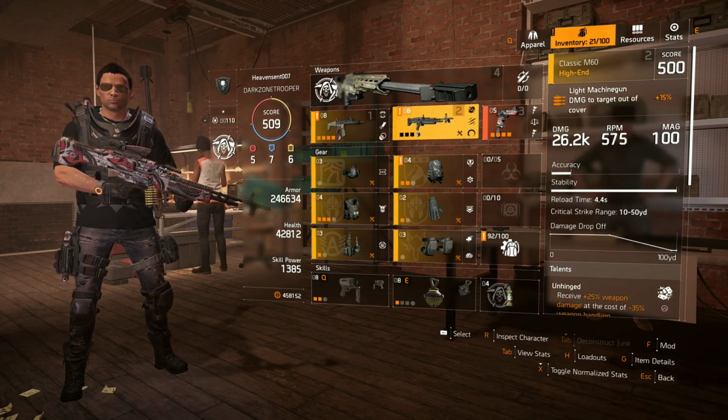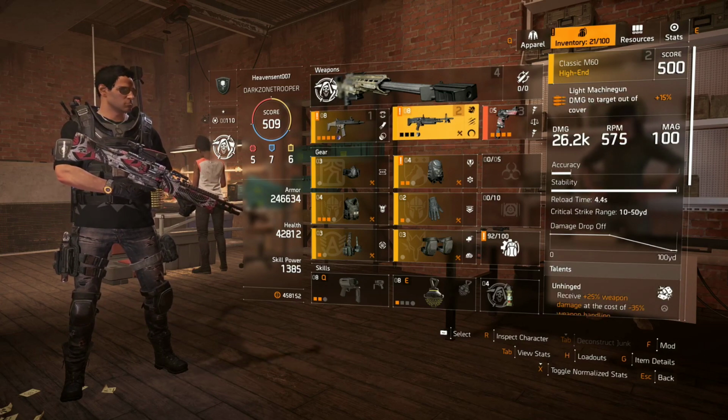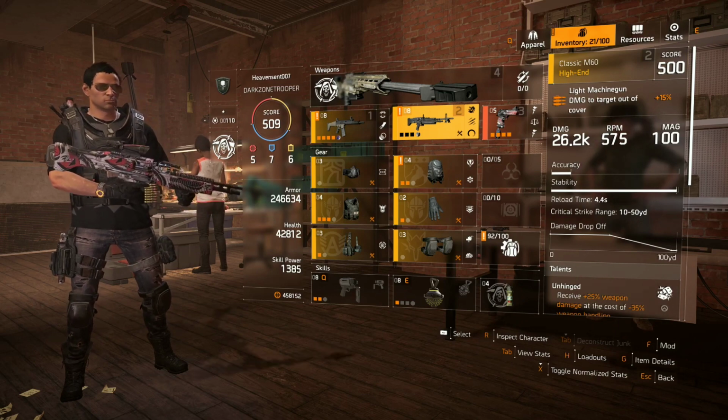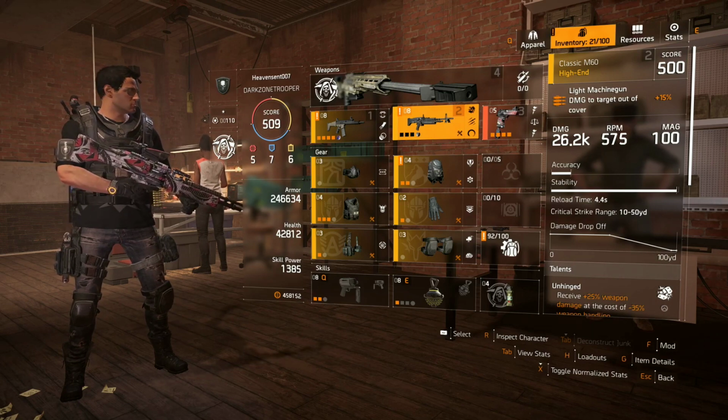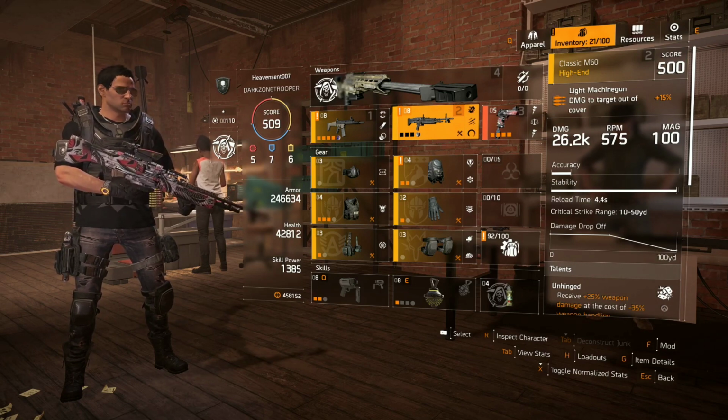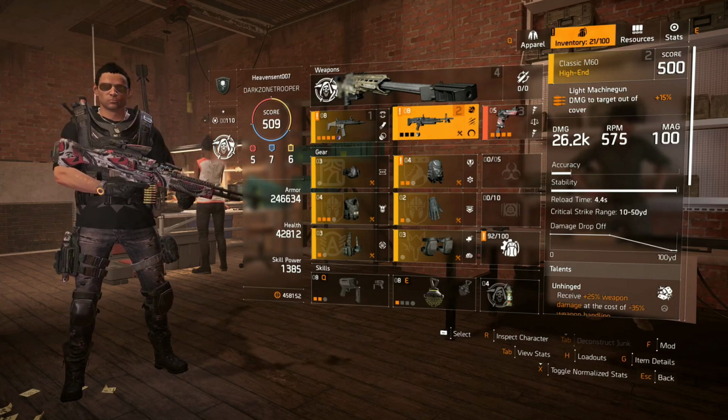For the LMG, I got the classic M60. Of course, the military one is better because it has another slot for the muzzle. But right now, I have one, but it's like 23. So because this has the high DMG, I figured I'd just take that.